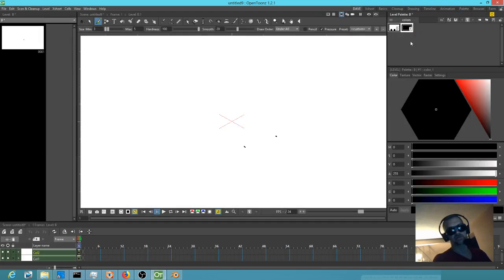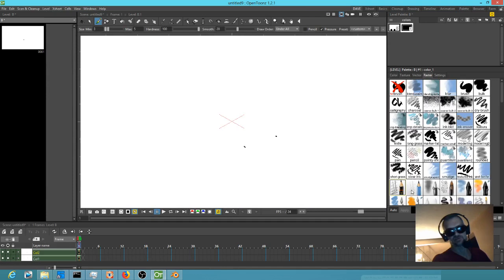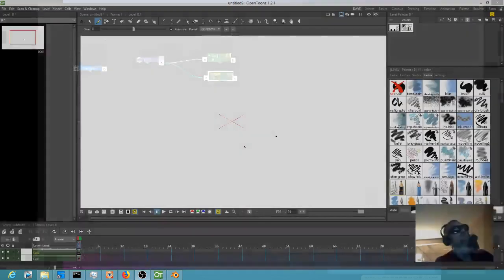So now I'm going to go back to here. So I've got my palette, and I'm going to change the palette so I have the brush that I like. Okay, so now there's 2 columns, and lo and behold, if you go back to the schematic, you can see there's now 2 columns.